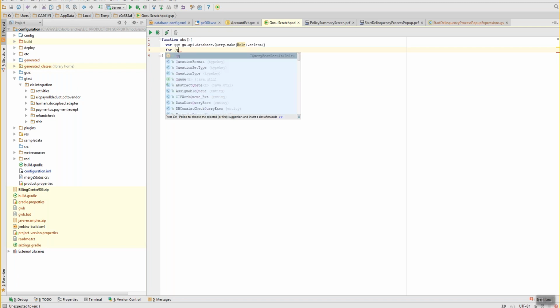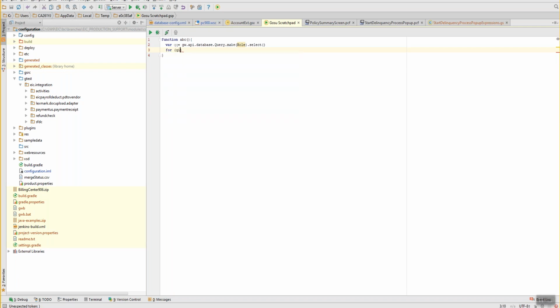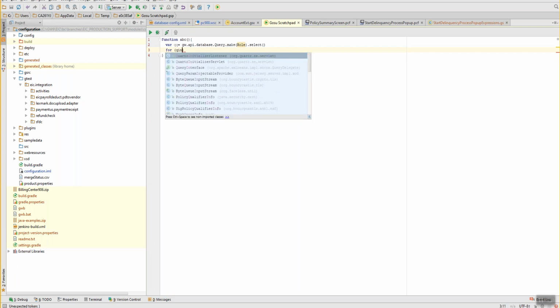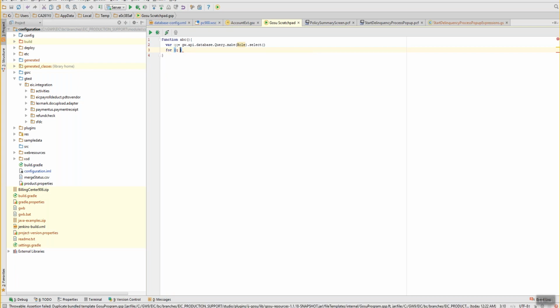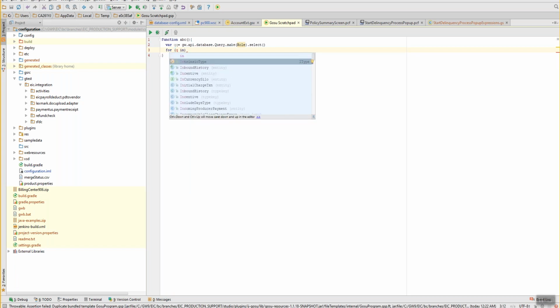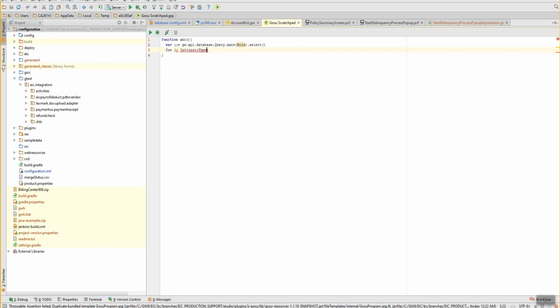It should be small, in QQ. Open and close curly bracket there.